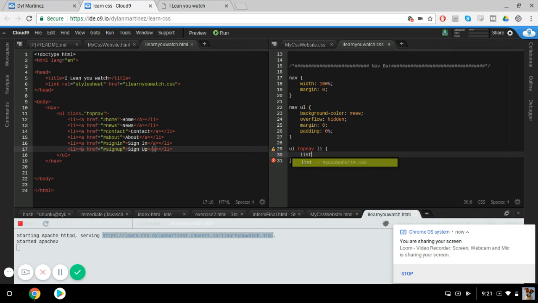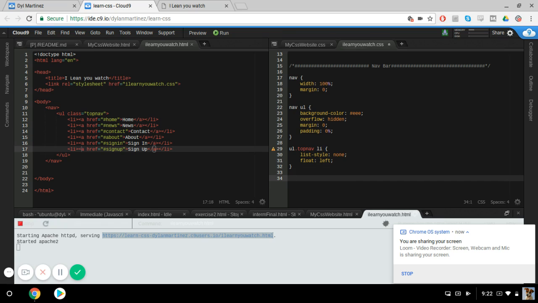List-style, and we want to make this none. Forget why. Float, we want this to float to the left. There you go. I think list style none means we don't have any kind of list, like a numbered list. Let's save that.